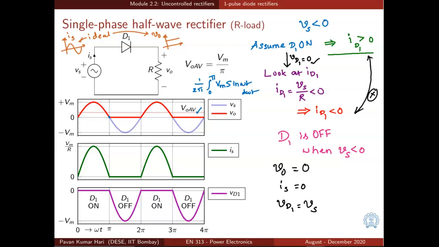And how about the input current? The input current also has the same waveform as shown in the green color. The current should ideally be a sinusoidal AC waveform, but in this case the source current is not even a perfect AC waveform as per our notion, because it has a finite average value. This is the case with almost all the single phase half wave rectifiers, so that is why they are very rarely used, but they are a good starting point to understand the fundamental principles of the operation of many rectifiers.